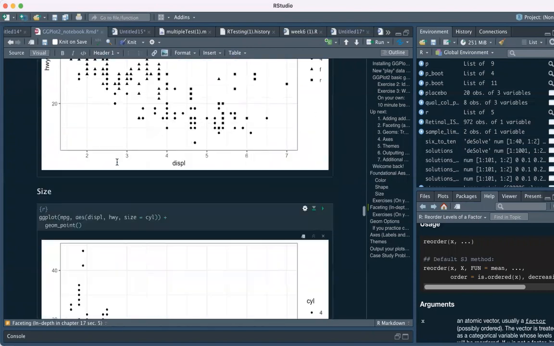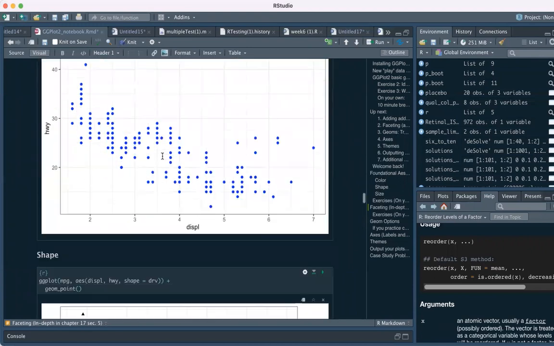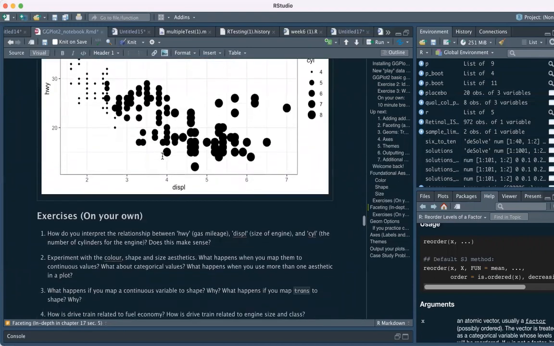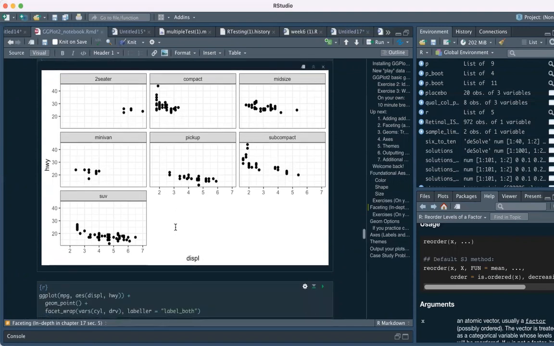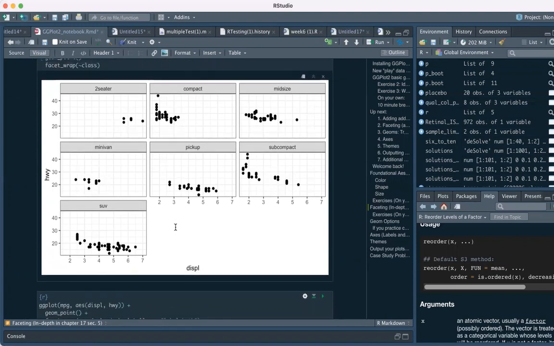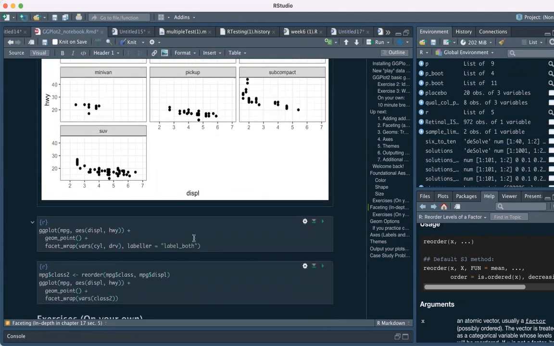So instead of taking up a lot of space with a figure like this and having people spend time to decipher it, we can just simplify it by breaking it up into different plots. This is a good habit to get into. If I'm writing a report, I might show the global data and then break it up into facets so people can see it. But this is just a good thing to know.